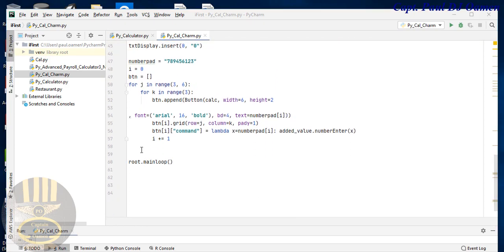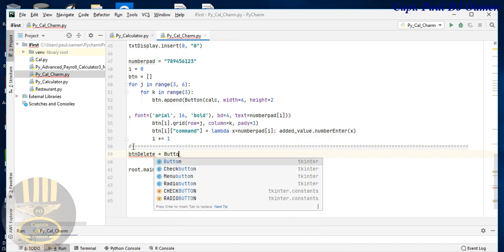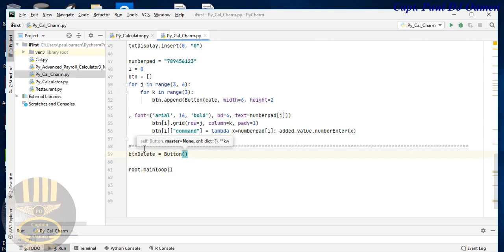Okay, right underneath here, I'm going to create the rest of the buttons. Okay, let's just draw that line in there. So the very first one, I'm going to call that btn, let's say backspace, or let's say delete, btn delete. Btn delete is going to be a button, and this button is going to be right inside the calculator, just like this one that we have in here.